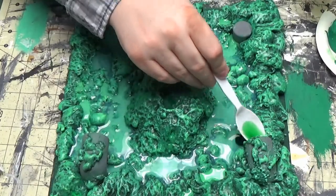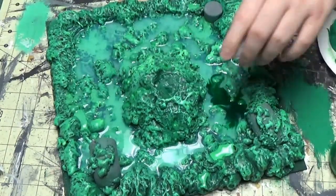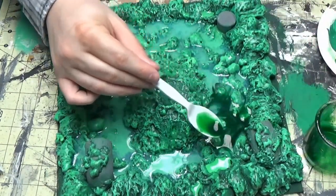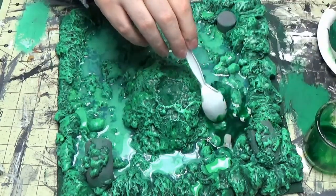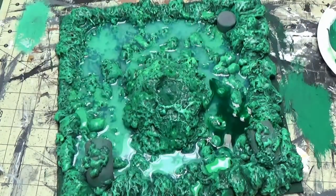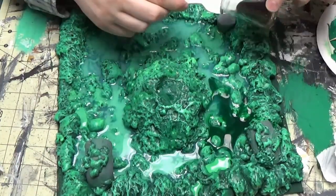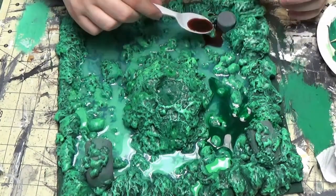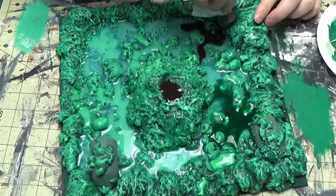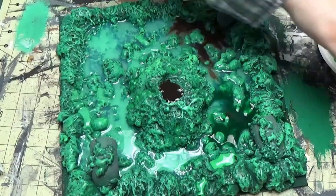It's easier to control — I wish I had an eyedropper; that would probably be a lot easier. That cloudiness you see as the water effects dries — give it about two days and that milkiness completely dries clear. You're not supposed to pour more than about an eighth of an inch, but I've done up to a half inch. Sometimes the cloudiness goes away, sometimes it doesn't, but anything over a quarter inch usually takes about three to four days to completely dry. It's super slow drying, but for $25 you just pour it, set it, and forget it — way easier than mixing epoxies where you only have five minutes before it dries hard and fast. This stuff is just a lot more convenient.